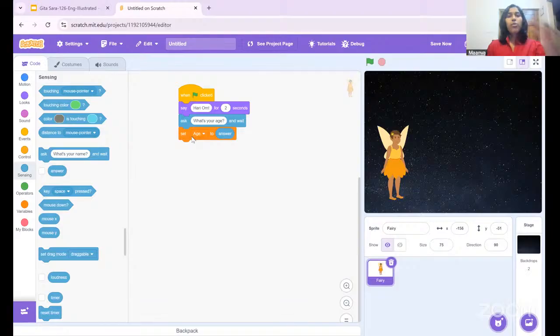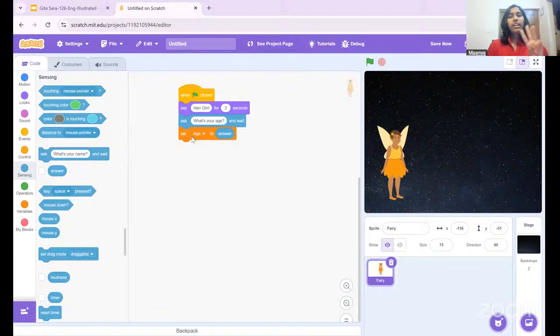So first I want the fairy to say Hari Om and then ask for my age. So I want it to come in a certain flow, and mechanisms are the tools which I'm going to use to control the flow of the program. So the control flow mechanisms are tools for me to control the flow of this program.